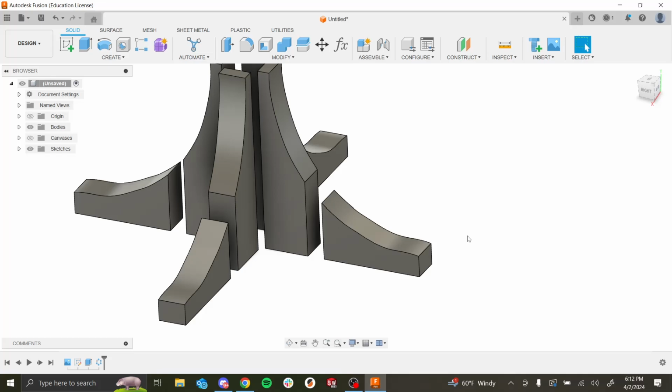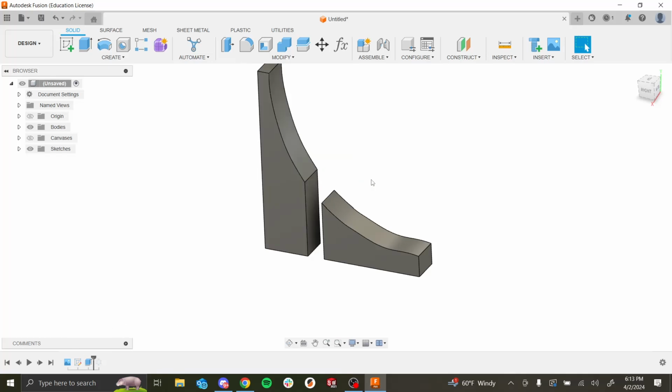So what I'm gonna do is push the timeline back to before I made the circular pattern. I'm gonna modify the extrusions, and then when I put the circular pattern back, it should do it for all of them, right? Again, there's multiple ways of doing that, but I'm going to do it this way. You can see this bar on the engineering fountain. I'm going to slide it back, and it's going to reduce it back to one set of extrusions. Then I'm going to edit this, and when I push it forward, those changes should go to all of them.